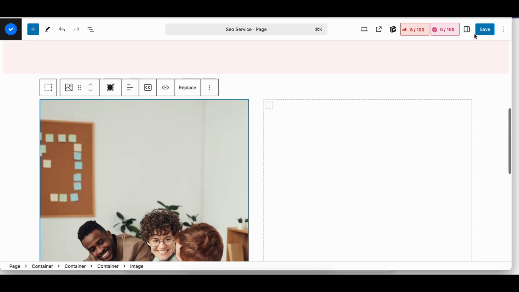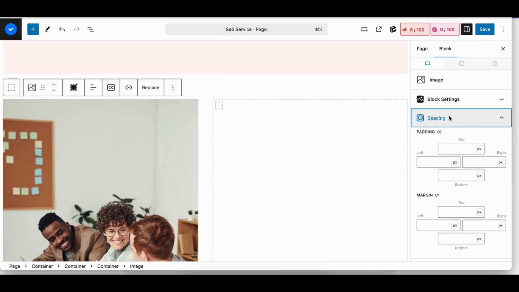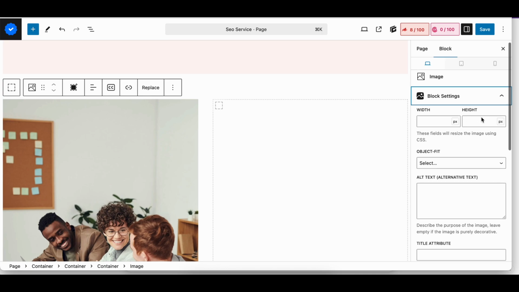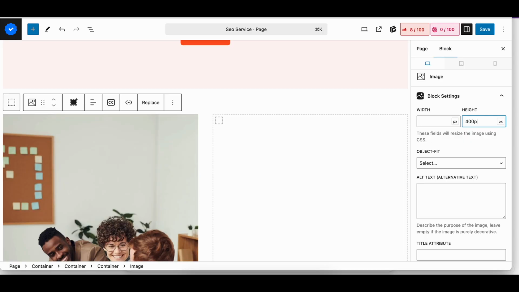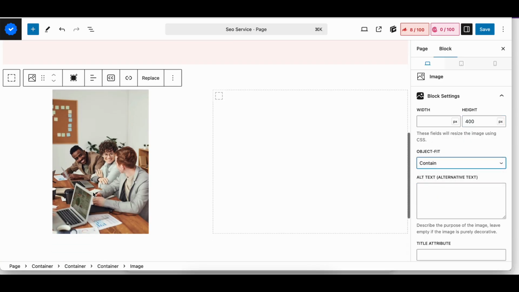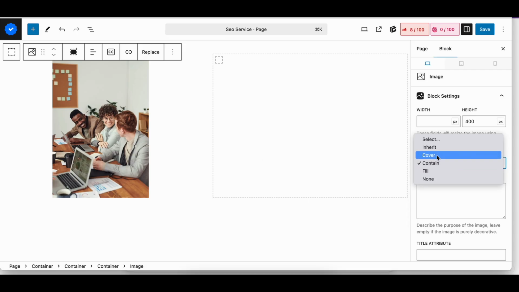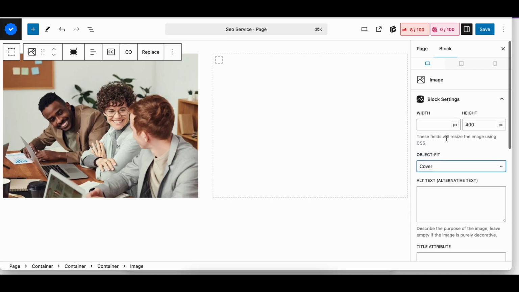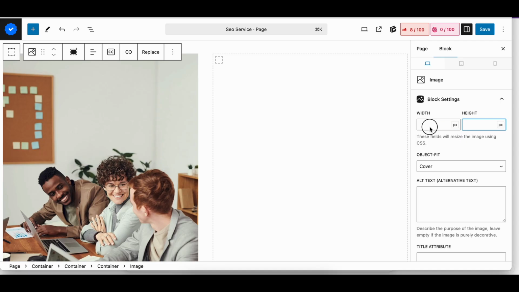Now I am going to give a good height, like 400 pixel. Yeah, and content, or cover it. No, I am going to select this.